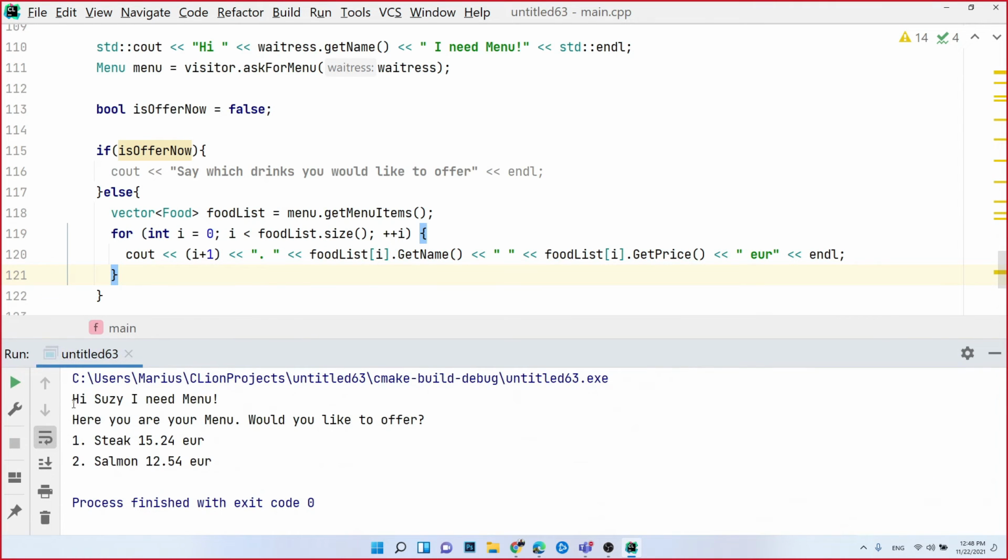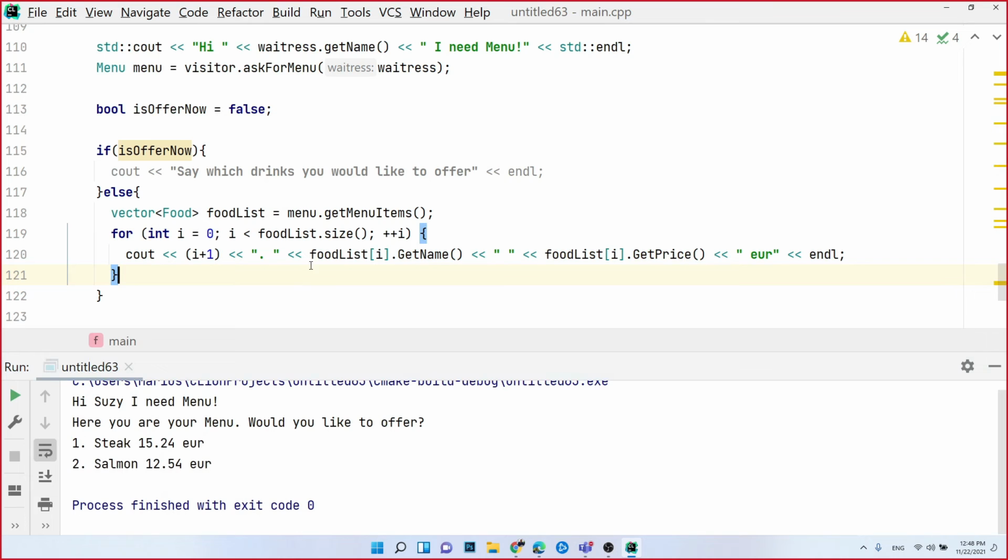Now we're just printing the simple flow of our software. Like, hi Susie, I need the menu. Here we are, the menu, we would like to offer steak, salmon. And as a user, you're able to pick any, like in cout.